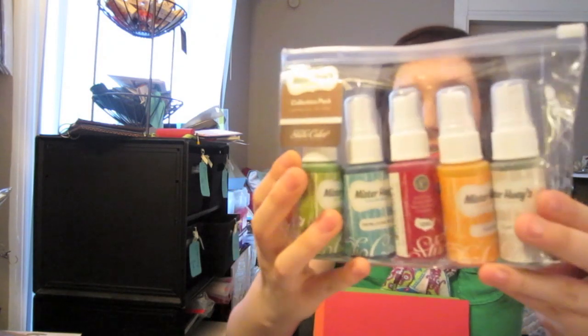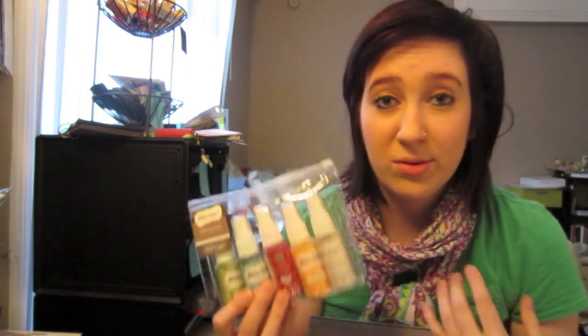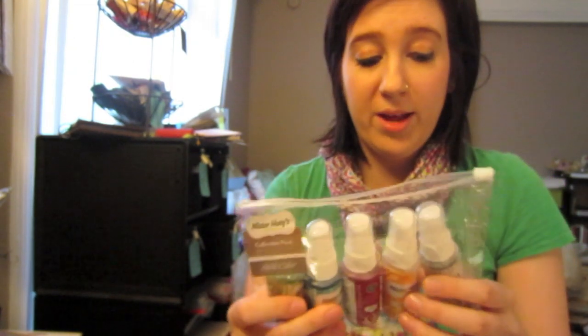And then Butterflies, Chipboard Houses, Chipboard Asterisks, and a Mask — I'm excited to use those. And I think this is my favorite purchase of the entire weekend: the Mr. Hueys from the Memoir Collection. I just love all of these colors. I'm pretty sure all of these were on my wish list. They had a really cool pack where you could buy all five in one package for only $25, versus $5.50 each individually — so I kind of saved money since I was going to buy the colors anyway.